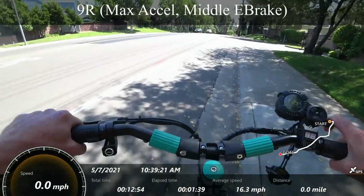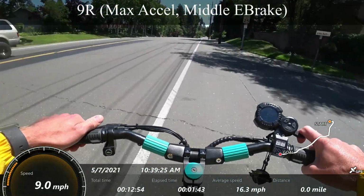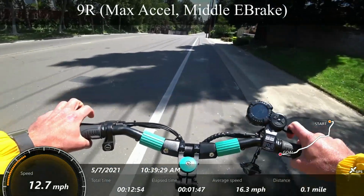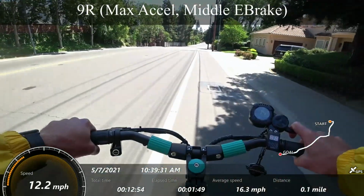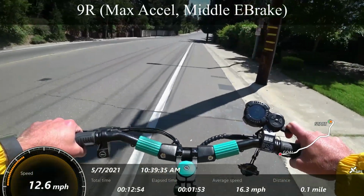The acceleration is very ginger. We're in 100% setting, and I'll put on the screen what the start setting is. I think I have it in the fast start setting. Let's wait till we get down this hill.